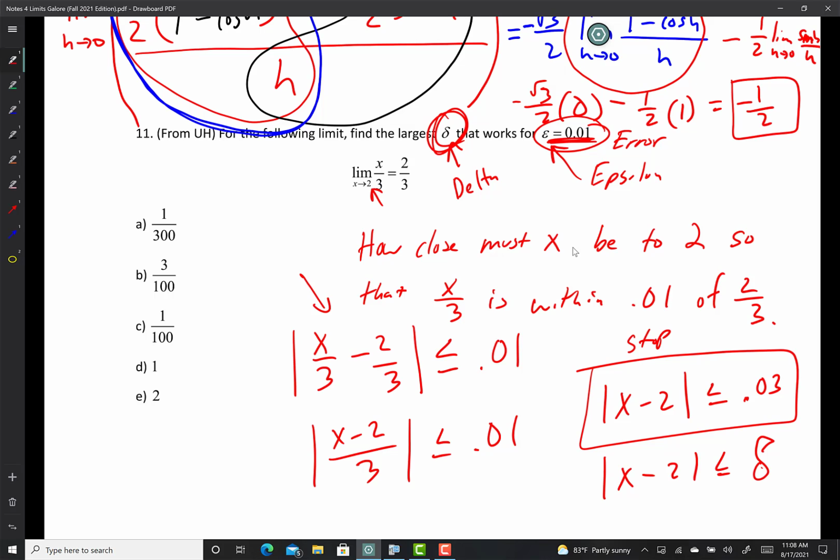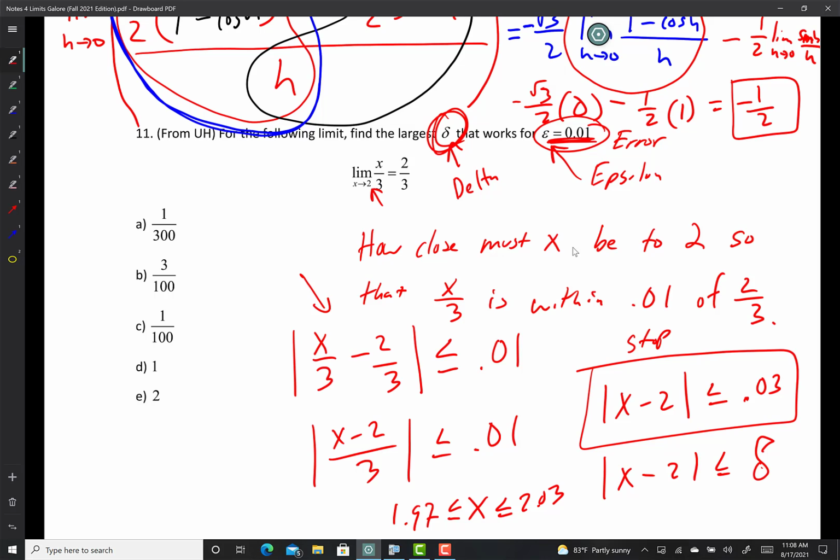I know, you're like, so what's the point? If a professor were to tell you, give me the x values that will make an error no more than 0.01, then you would keep going and you would say your x values have to be between 1.97 and 2.03. Is that 0.03 from 2? Then you would say, oh yeah, any x value between 1.97 and 2.03 will give you this error of 0.01.